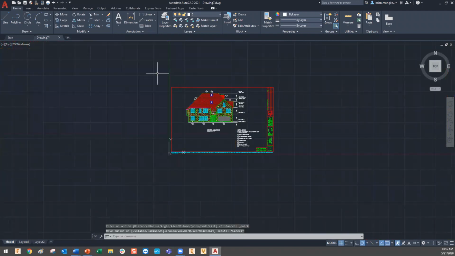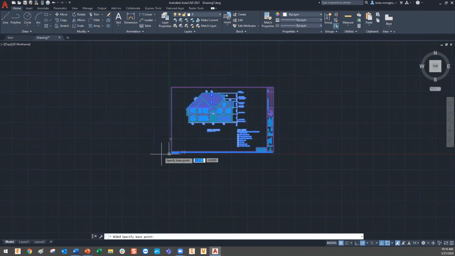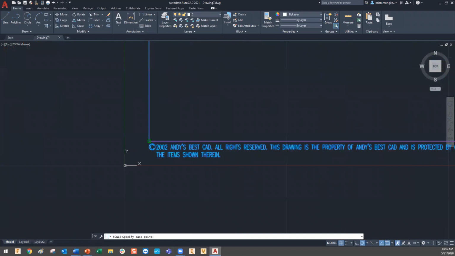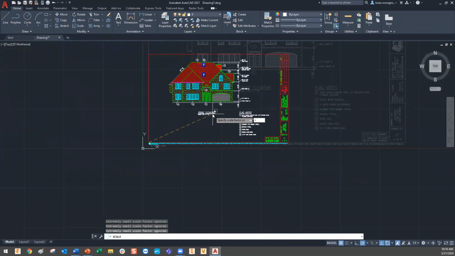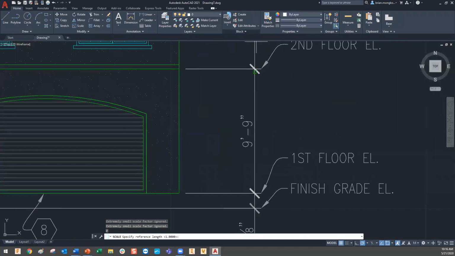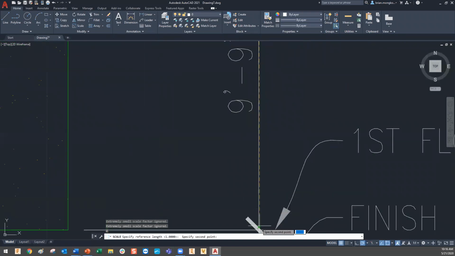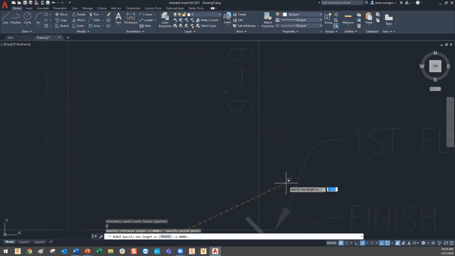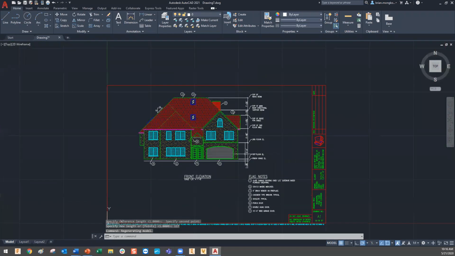So we can just use the regular AutoCAD scale command here. Instead of dragging it manually, I'm going to hit enter for reference, and reference this point here to that point there at 117 inches, to get my model into scale.